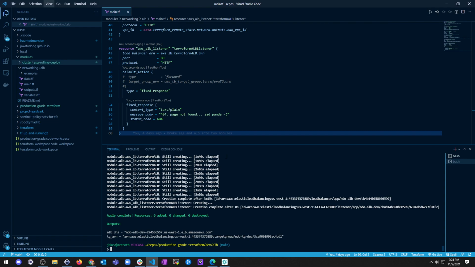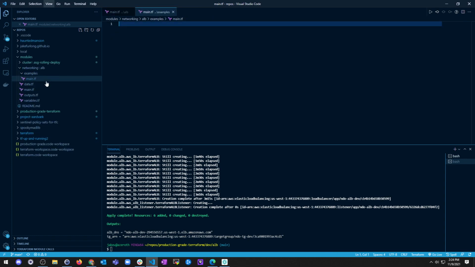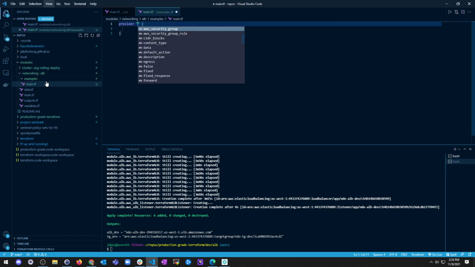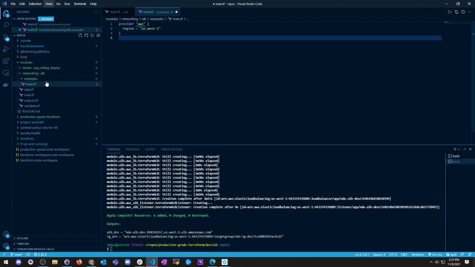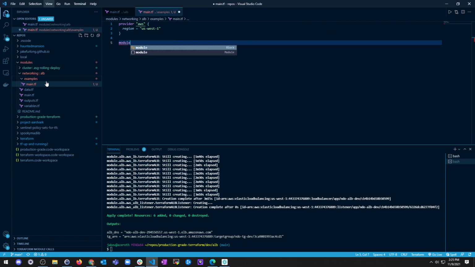So you could just have something easy. Here, I'll even make one. In here, I could have a file, main.tf, and go: give me a provider, put it in US West 1, region equals us-west-1. I'm not going to manage their state. The devs can manage their own state.